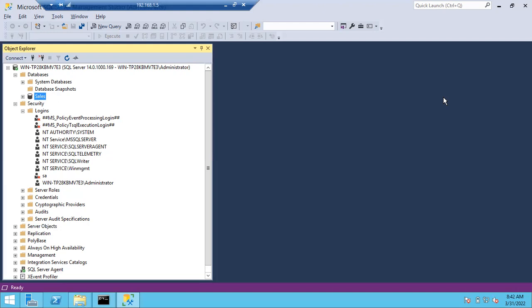Once you commit, the transaction will try to move the data from your log file to the data file permanently. Once the data is moved to the data file permanently, data safety will be there. The data file is a permanent storage device; the log file is a temporary storage device. Once the data is moved from the log file to the data file, if you restart the SQL Server, your data will still exist. Why? Because the data file means your disk. The data is stored on your disk, so if you restart the SQL Server or the Windows server, your data will exist.